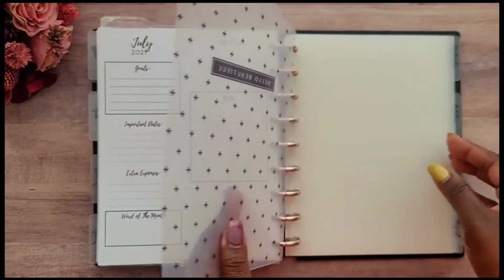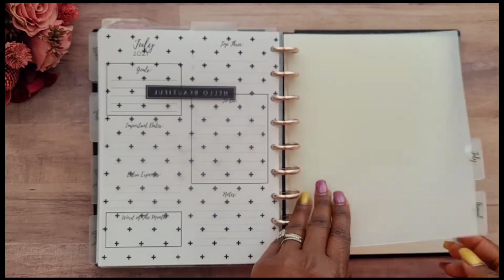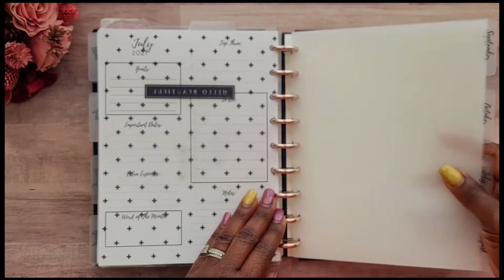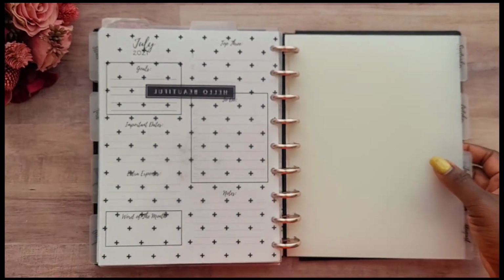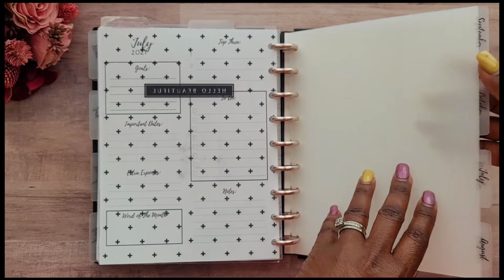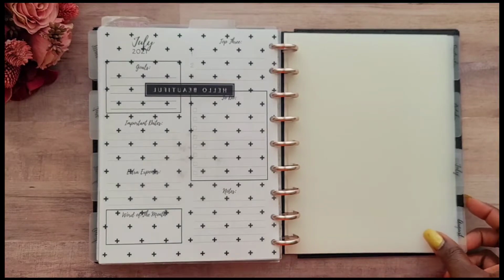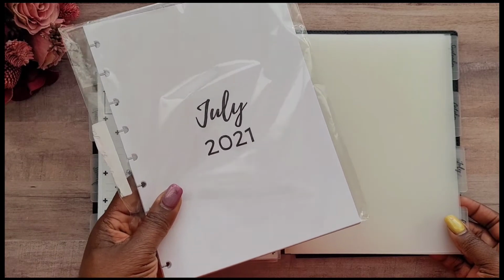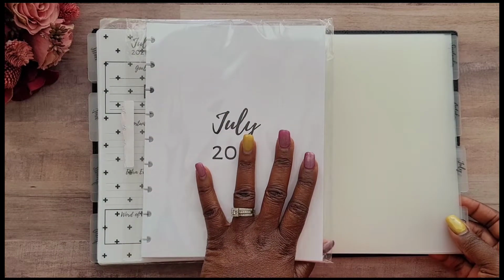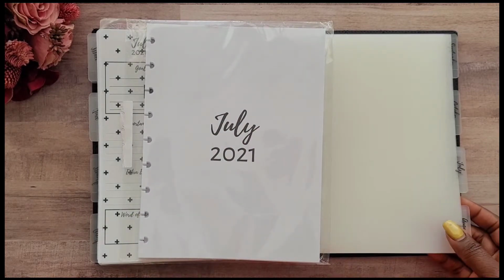And so I do have my dividers for July through December, which also came from my girl Pleasantly Plans shop. And so I just went ahead and kept those back here. So when I need to refresh it and add in the inserts going forward, I already have them here. And that's what I'm going to do, is add in July through December inserts from her shop, which I actually have. All right, and so I have my July through December of 2021 still in the original pack when I got it from Pleasantly Plans shop. And what I'll do is just separate them and place them behind the dividers that they go with.